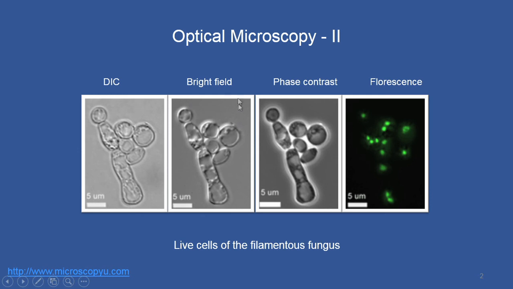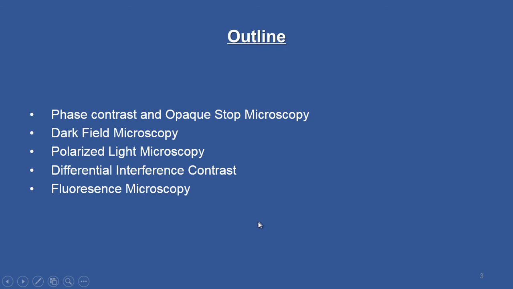This is bright field illumination, which we have seen yesterday. The one marked DIC is differential interference contrast, what you see on the right side is phase contrast, and finally this is fluorescence contrast. It is very nice to see all the variants of the microscope compared in one shot. That is why I want to bring it to your notice. Now we will move on to our lecture.